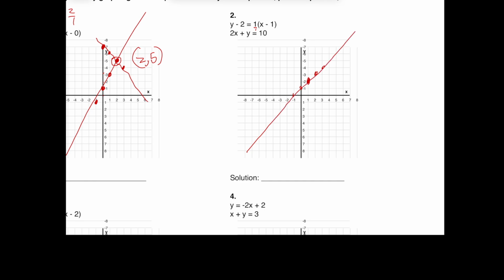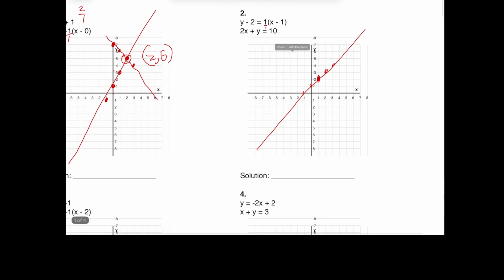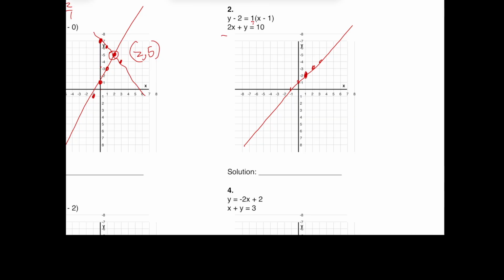Not great, but better. Okay, now on this one, we have to transform this one, right? Because it's not really in any form that we know. But if I take the 2x and go minus 2x from both sides, I get y equals negative 2x plus 10. This one's a little trickier because we have it going all the way up here. So 7, 8, let's just go 9, 10. That's the y-intercept right there. Down 2 over 1, down 2 over 1, down 2 over 1, down 2 over 1. And we found our crossing point, which is right here, which is 3, comma, 4. Boom, boom. Okay?